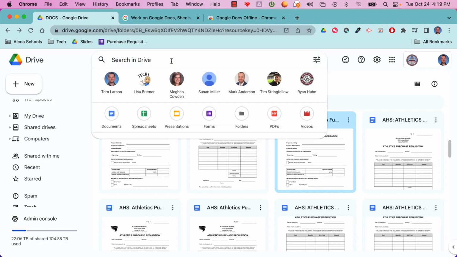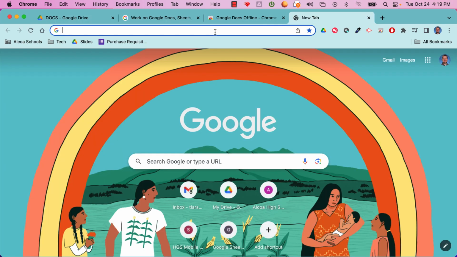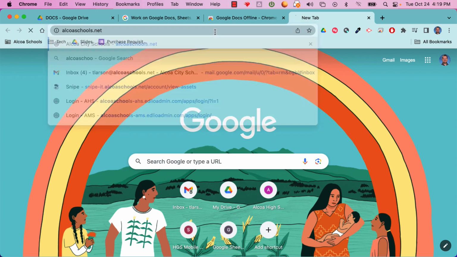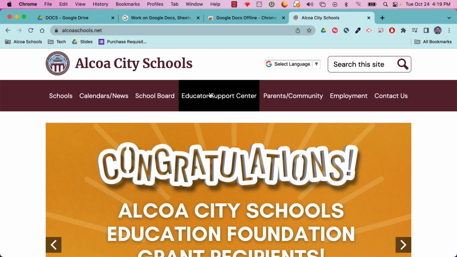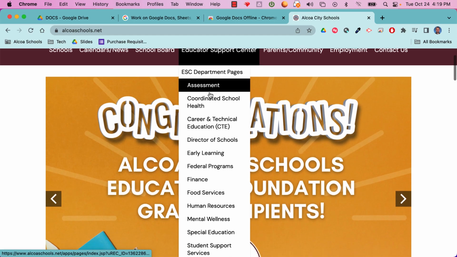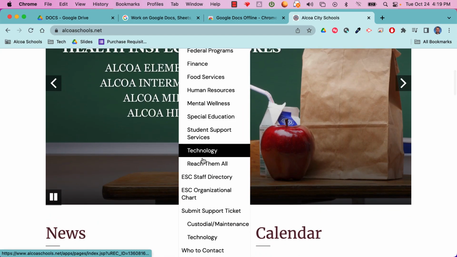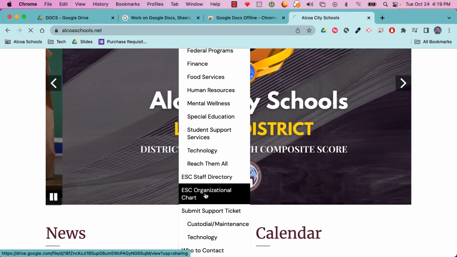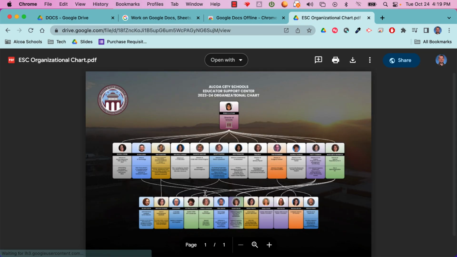So if I go right here to the Educator Support Center, and I'm looking for the organizational chart. Here it is. There's the organizational chart. This is a PDF file, right? Let's say Becky says, you know what, I need to make a change to Tom, to you. You're no longer with us. I need you to take you off that. All right? So what I would do, I would generate the new PDF, but then I would come back here.